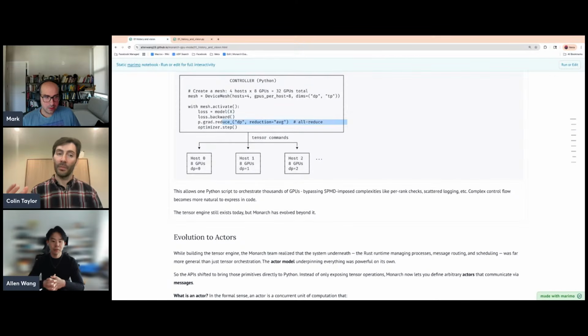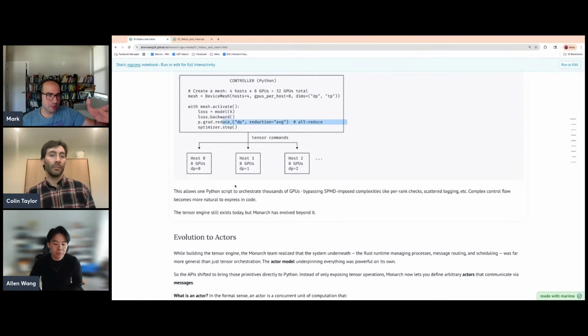And so Colin, these APIs are higher level than torch distributed, as in grad reduce is not calling the torch distributed API, which is under the hood calling NCCL? And maybe the same question for device mesh. My understanding is this is a different concept of mesh than the DTensor mesh, even though they look similar. I was wondering if you could speak a bit more to those.